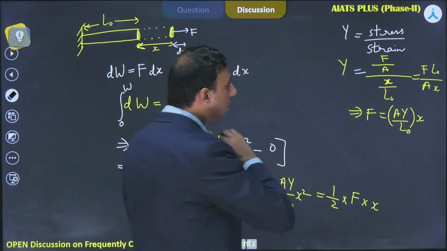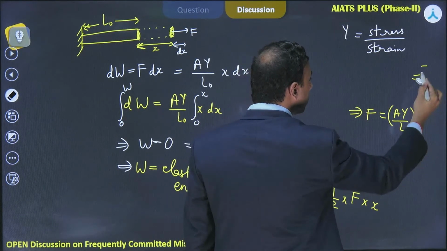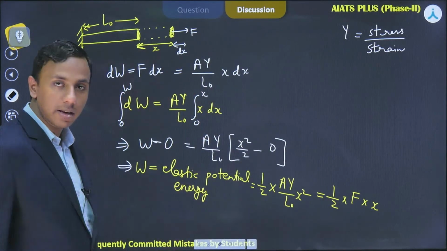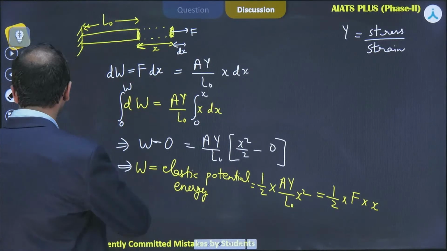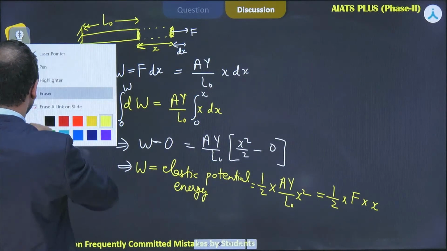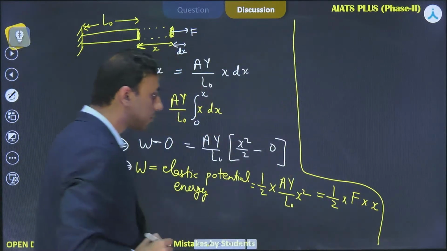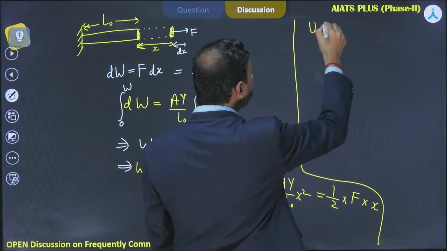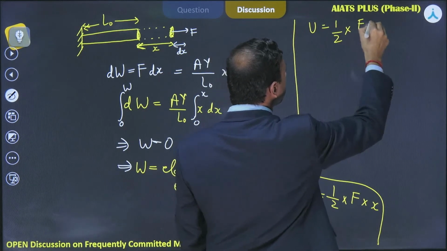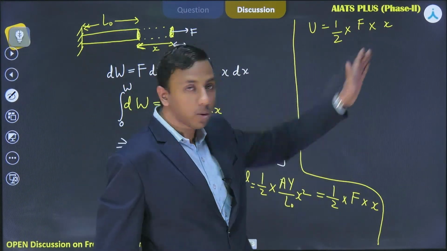Now let me erase these terms. See carefully what we are going to do. I am going to give you another expression for elastic potential energy. Another expression. How exactly? See? If you want, I can erase this one also. This was your energy, right? So let me write it as U only, half into F into X. I'm again repeating, this F was your deforming force, X was the elongation.